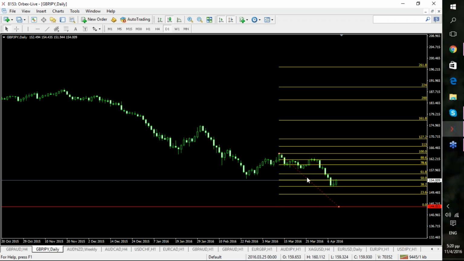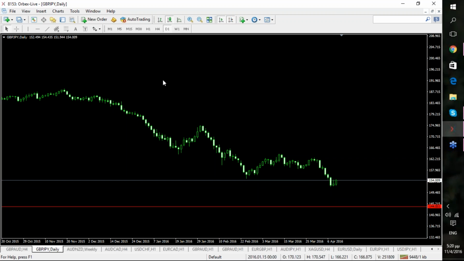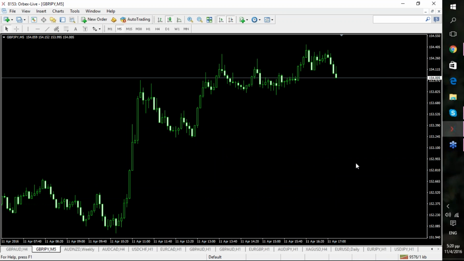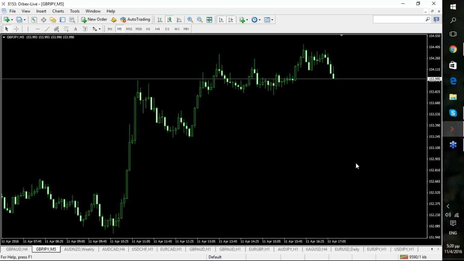Always go into your 5 minute chart and look at what's going on there, whether you've got more room. You definitely have more room on the downside, looking at the behavior of the candles, and the bears are actually dominating, even on the 5 minute chart. So from short to medium term, you've got lots of room on the downside. Perhaps you want to hold on for the long term first because you might be due for some correction first.